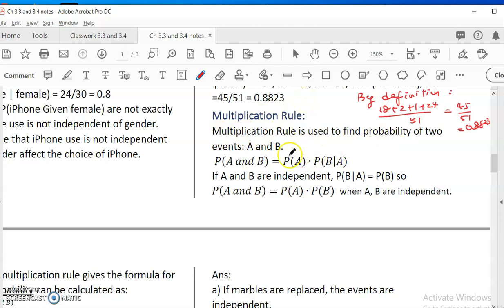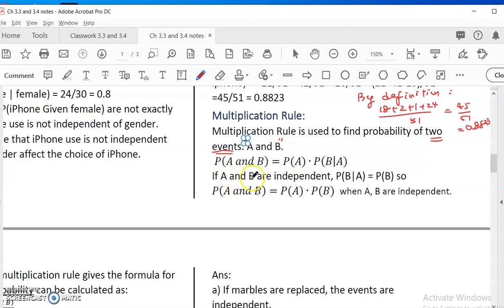Multiplication rule is used to find the probability of two events A and B. So probability of A and B is probability of A, because A has happened. You want A to happen first, and then the probability of B after A has happened, right? This is by definition. A and B is two events, one after the other. There's not one event of two different qualities now. So you can generalize it as probability of A and B as two different steps. A happened first, and then B happened after A happened. You can say it is one step also. So these two events could be in one step or multiple steps.